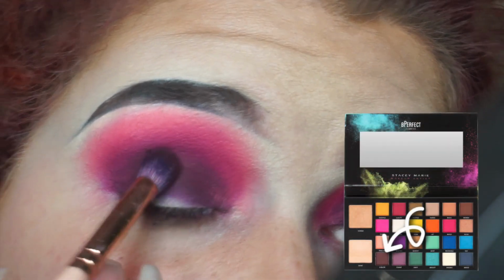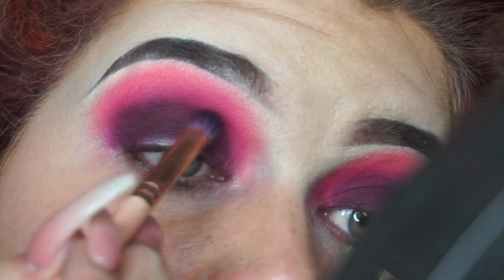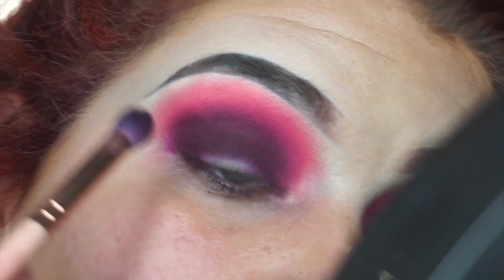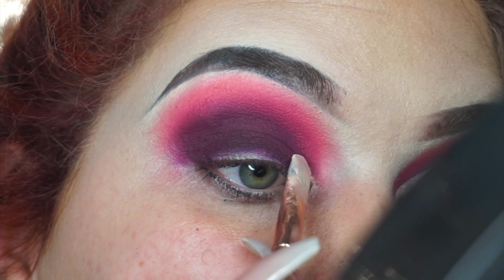We can't forget going back in with Liquor just to really build up that depth, because remember, the darker the crease, the more crisp that cut crease is going to look when we put it in. So honestly, this step is so important. They're all important steps, just don't skip it.